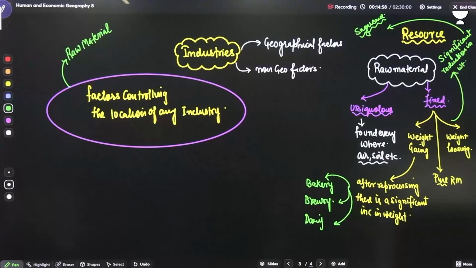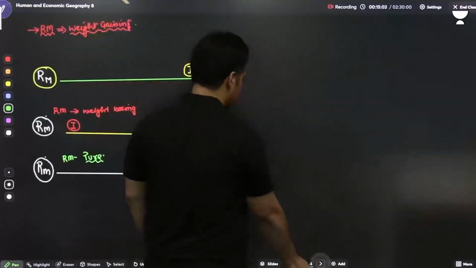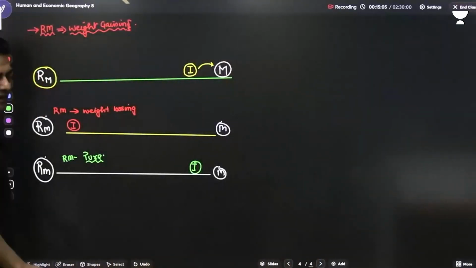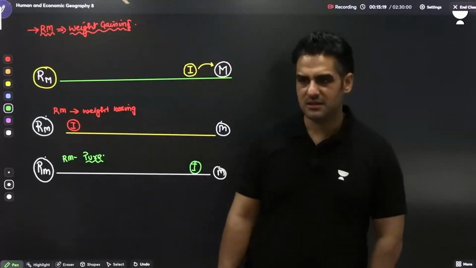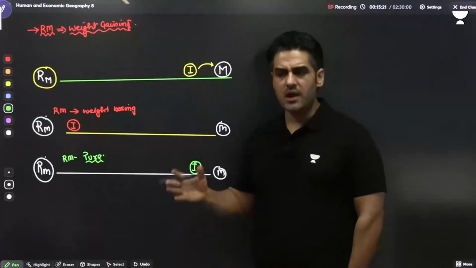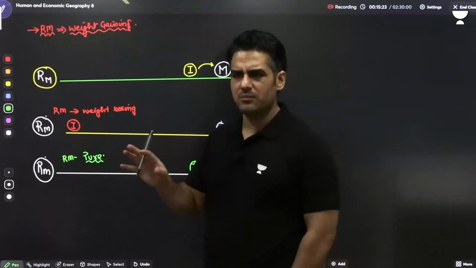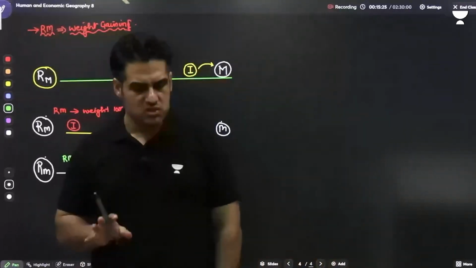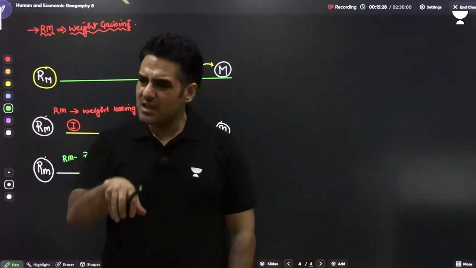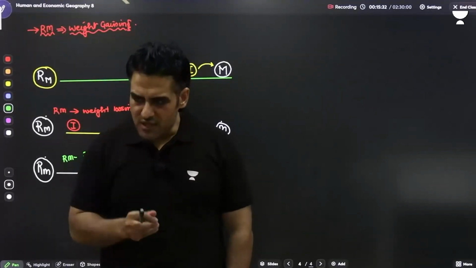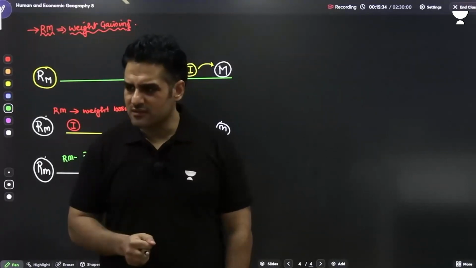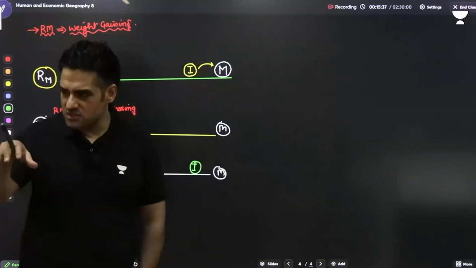Iron and steel industry, let us talk about it. In these three cases, can you tell me where the iron and steel industry will be located? Second, because when you extract the iron, there are types of iron: hematite, magnetite, limonite, siderite. Basically four. These have impurities present in them. When impurities are in any mineral, can you use it? You have to remove the impurities. So if there are impurities, what will be its weight, more or less? More. With impurities it will be heavier.